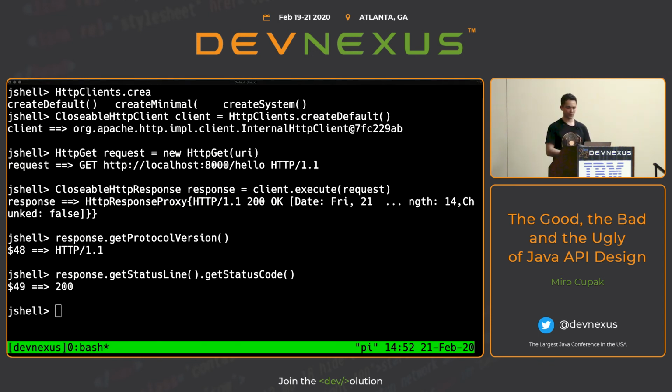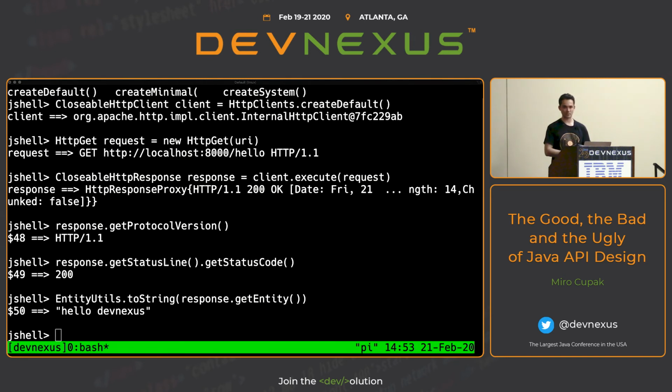And we can also, of course, read the response. Now, this is a little bit annoying. Of course, they need to be very flexible, so they need to support all the possible content types. So the method to extract the body is called getEntity here. And to be able to parse it as a string, I'm probably going to do something like this: EntityUtils.toString, and giving this, and you can see that we have the right string there.